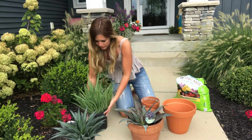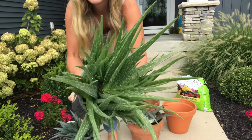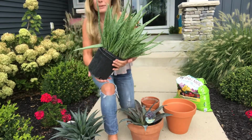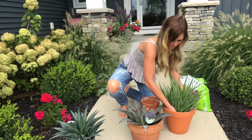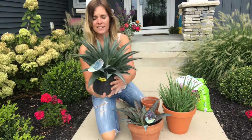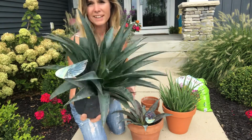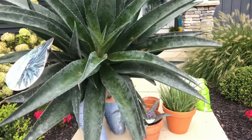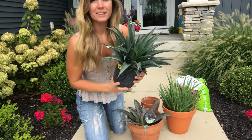And then this thing is like huge. This is the aloe plant I got, and it's actually really heavy and big, so obviously I'm gonna put it in this bigger pot here. And we'll put this smaller agave. This one is really cool. It's got like spotted leaves on it. I don't know if you can see that. But it's pretty sweet. It's called Pineapple Express.